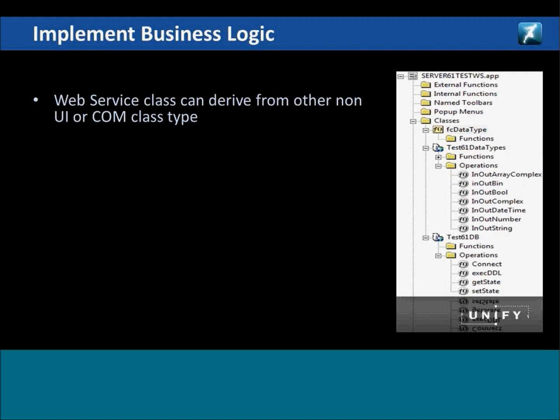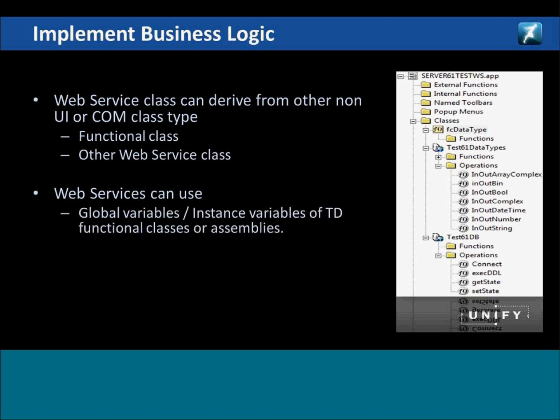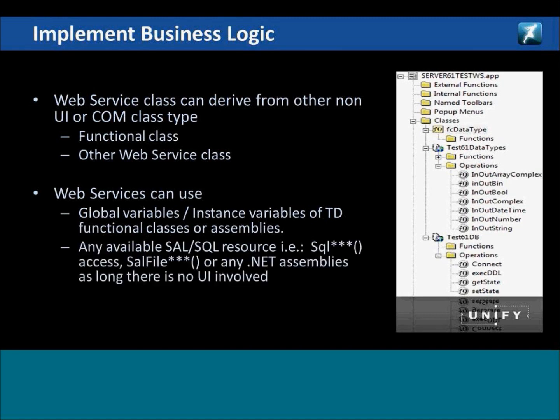Here it is, the inheritance. Web service classes can derive from other non-UI or COM class types, a functional class or another web service class. Web services can use global variables, instance variables of Team Developer functional classes or assemblies. All available SAL SQL resources, SQL functions, SAL file functions, or any .NET assemblies, as long as there is no UI involved, can be used when creating web services. So you cannot create a web service and, for testing, put in a SAL message box or something. That will break IIS, Internet Information Server, big time, I think, and it will be a nightmare for you.